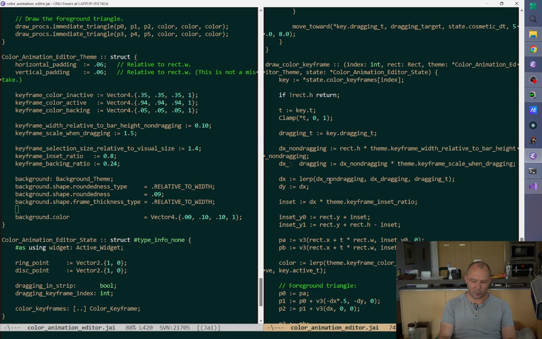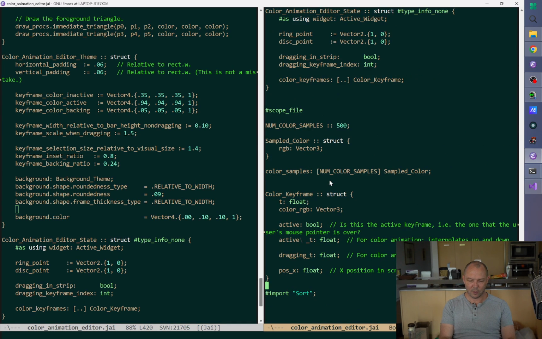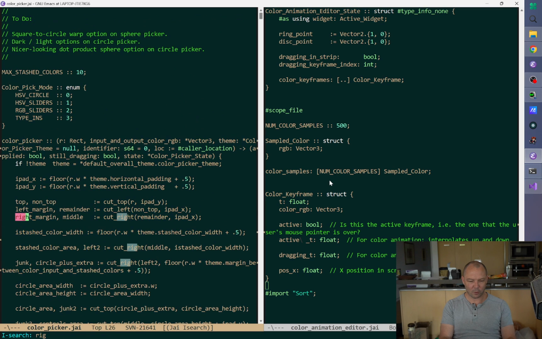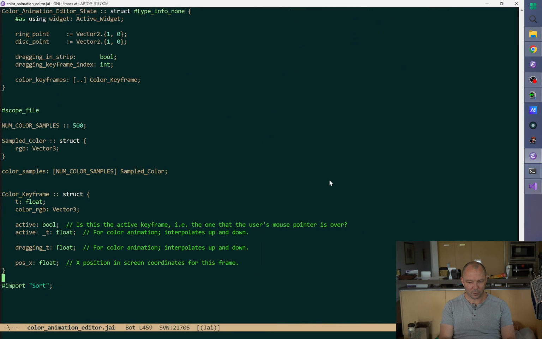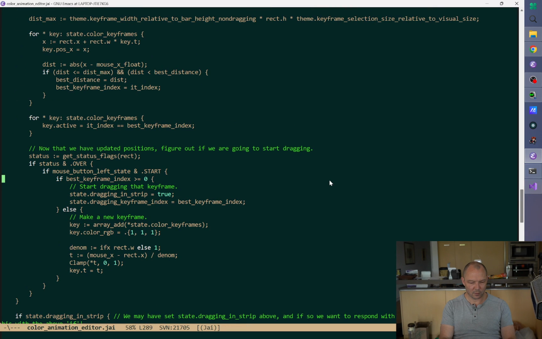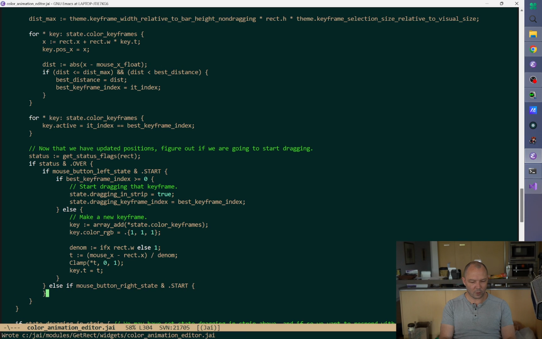Easier part of this is going to be removing keyframes. So let's do this. I just don't remember. Okay. So we're going to do this. So if you click the right mouse button, and we're just going to go array.